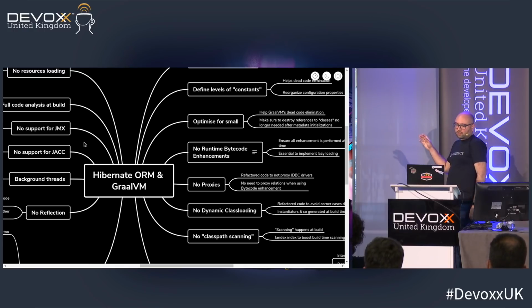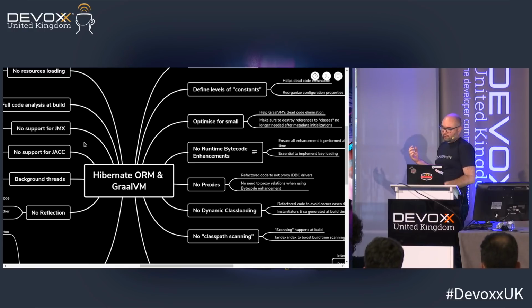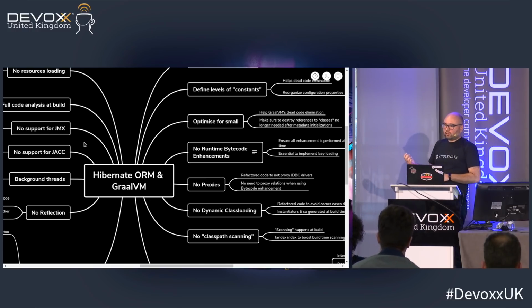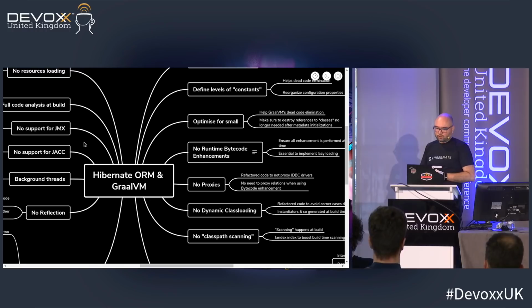But it's all a series of techniques and ideas that we evolved. And the idea of this talk is that Hibernate is one of the most complex frameworks, as far as I know, in terms of what it's doing, quite low level with bytecode enhancement and all those things, or classpath scanning. So after we have done this one, it means all the other frameworks are a bit like downhill, right? They're going to have just a subset of the issues we had in this case.